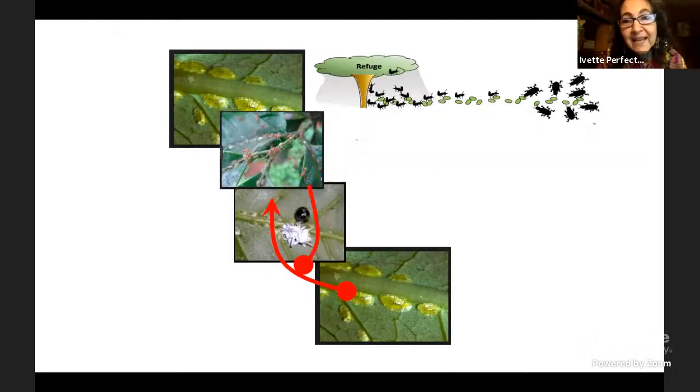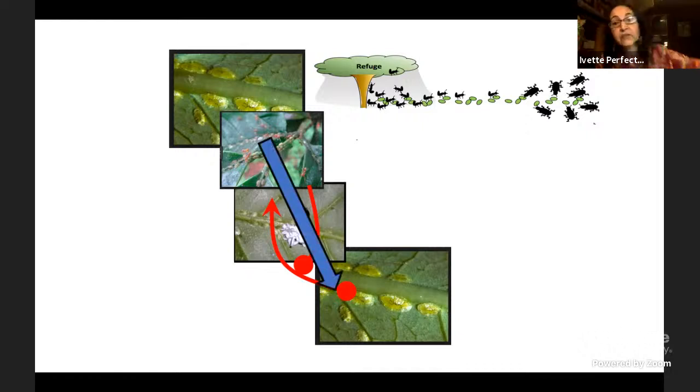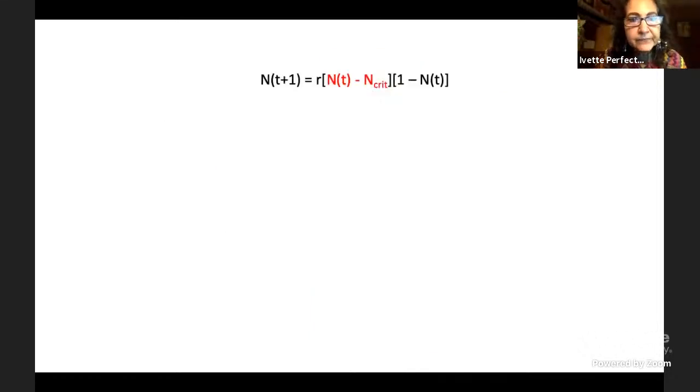So when the scales are dispersing from the refuge to outside of the refuge, the ants keep moving farther and farther away from the nest, because there are many more scales that are dispersing, and so it's worth it for the ants to keep moving a little bit farther. Obviously, if it's too far, then they won't go that far. But there is a tendency for the ants to move outside of the refuge and limit the mortality of the scales by the natural enemies.